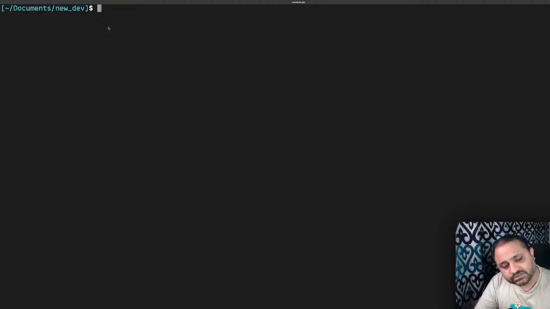I see questions for Windows. In whichever directory, and by directory I simply mean a folder. So let's say you make a folder on the desktop, and that's where you want to store all your code. Just go on and make a folder on the desktop, literally call it development folder. I call it new dev because there was a folder called development already, and it was full. By full I mean there were a lot of projects in it, and I wanted a clean slate, so I made a new dev. Anyway, on your desktop, make a folder, call it development.